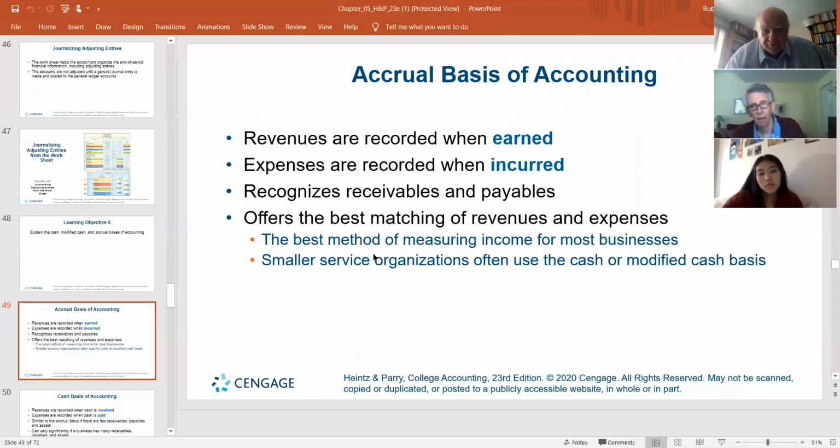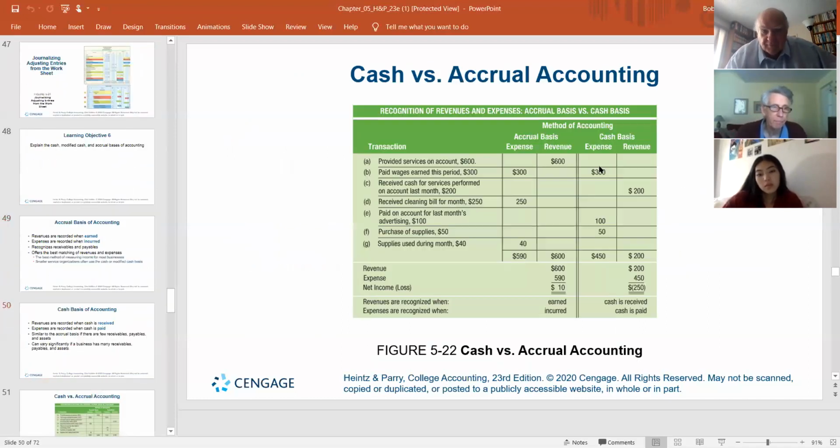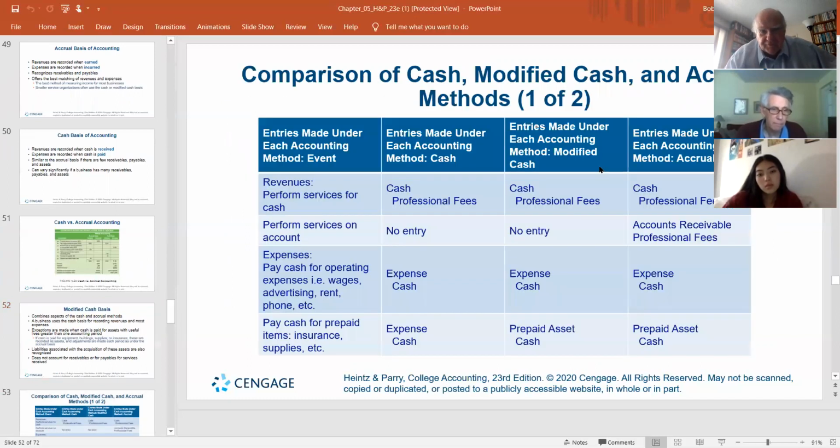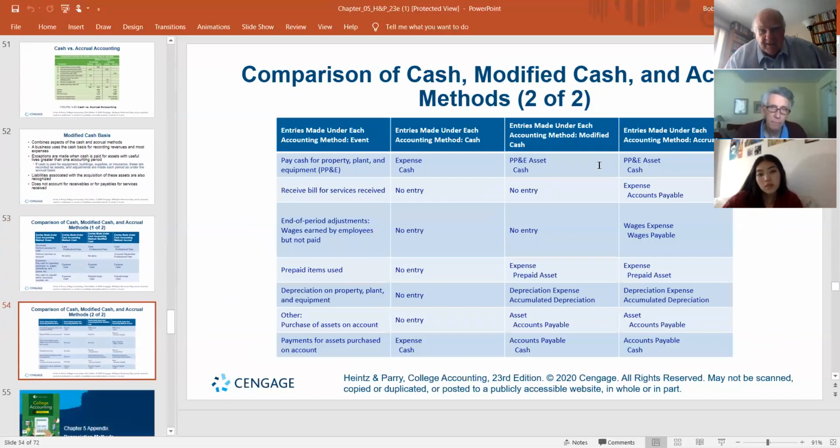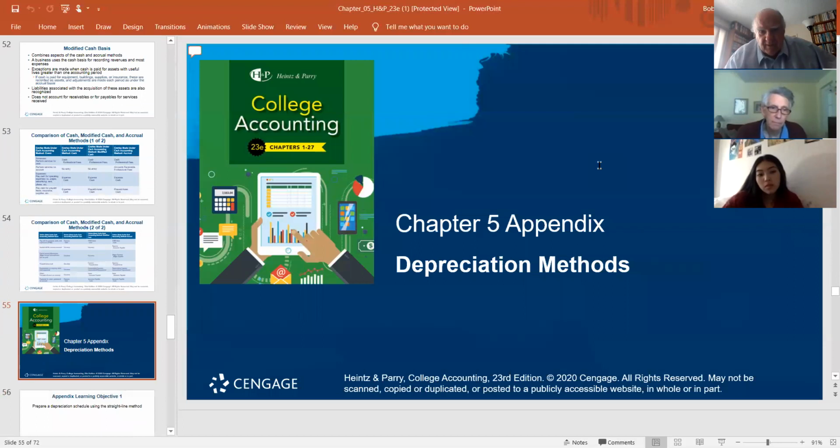Okay. Accruals, revenues recorded when incurred. Same thing with expenses. We're doing the matching principle. Cash versus accrual. I am not going to go over these items, okay? If you get a test, and again, I'm not making up these tests, these are coming from the system. If I see questions on modified cash basis or something, I'm going to ignore them. They will not drag you down, okay?